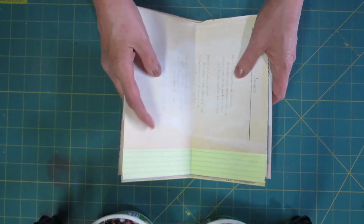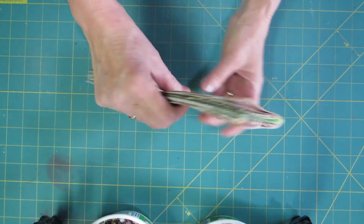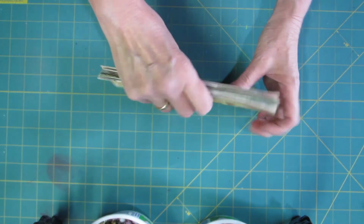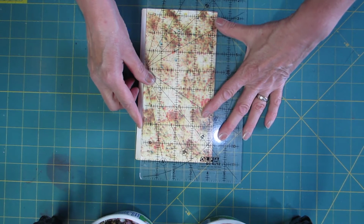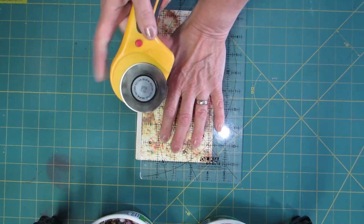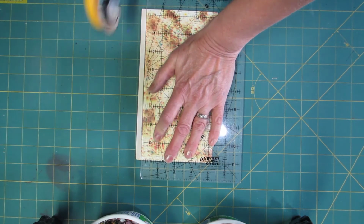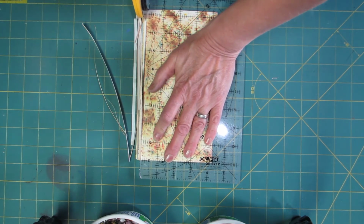Now when I folded everything in half, so when I fold it in half, line it up at the top and the bottom, you can see, of course, that now I have a lot that stick out of this page here. So I will trim this. I have my ruler and I trim this to 4 1/4. And I will do this with my rotary cutter, but I have a 16mm wide blade, so it's a little higher, so I won't get into trouble, I hope, while doing this. Now, don't move the ruler.